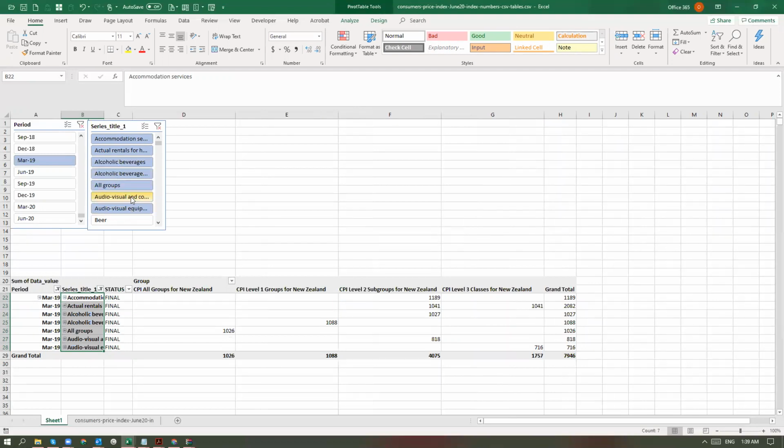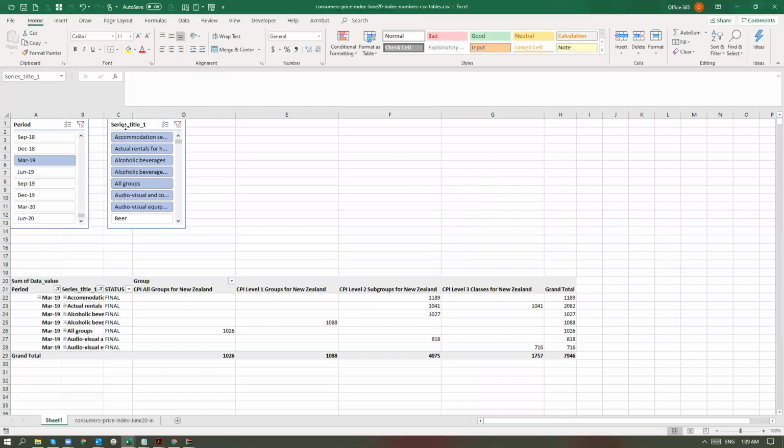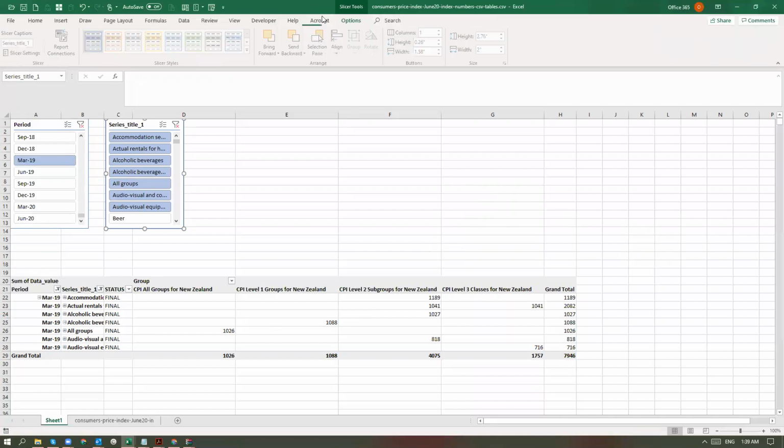Automatically your pivot table will get updated. So this is what the slicer is for.